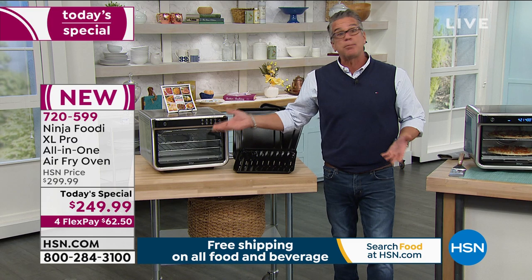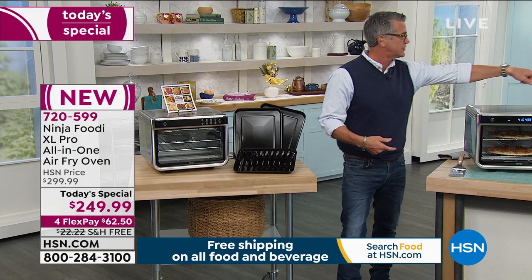You've got a portable oven. You can bring it wherever you want. You can put it up on the table if you want. I've got one of these stainless steel carts over there. You could put it on a stainless steel cart and move it wherever you want to. You know, one of our origamis.